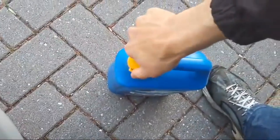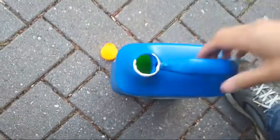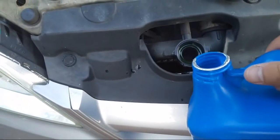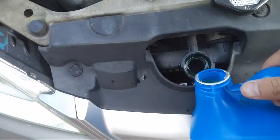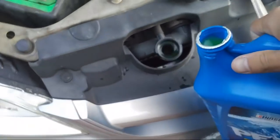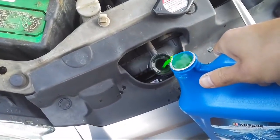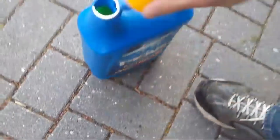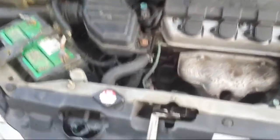Let's put some more coolant in — just a little bit. There we go, not too much because I know it rises. Let's see how much more it can take. I've heard you don't want to fill it up too much, especially in that reservoir — I filled it up too high before because that can mess it up too. Hopefully I didn't mess all this up too bad.